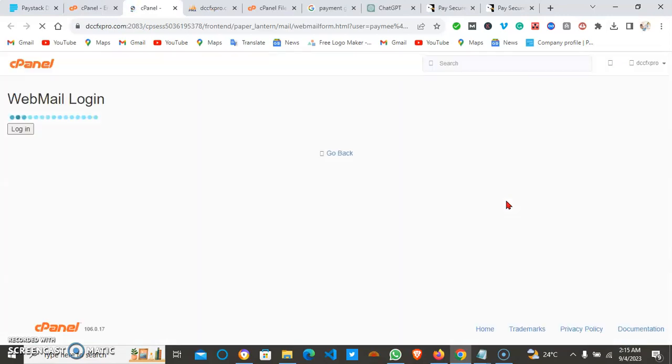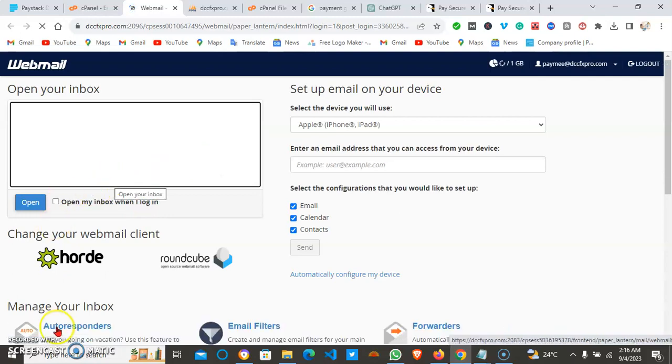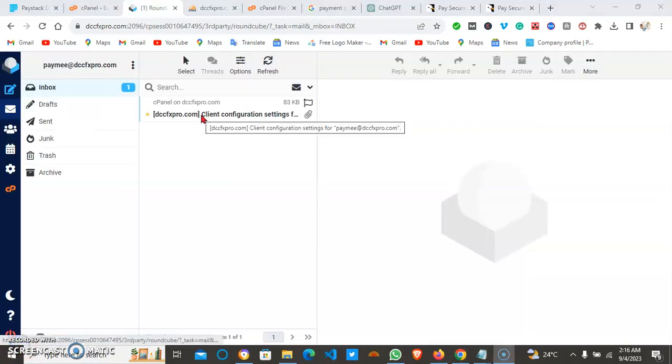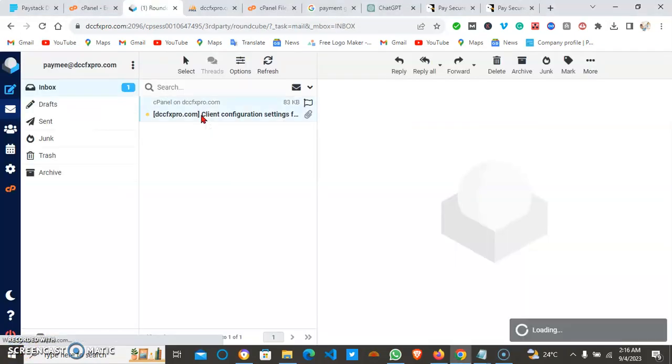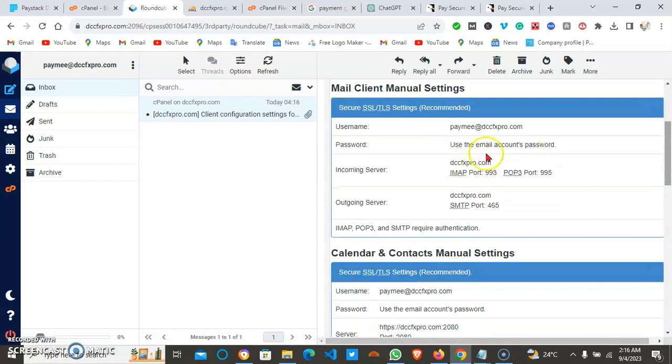After clicking on check email, I'm going to log in to the email. After logging in to the email like this, I'll open this mail configuration. This is the information I'm going to use to set up the email.